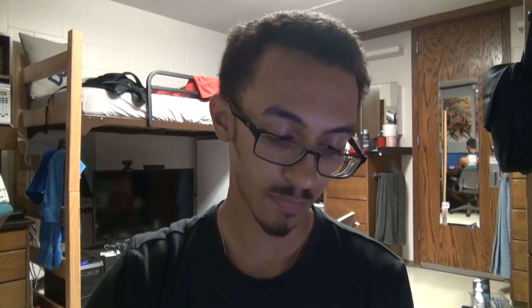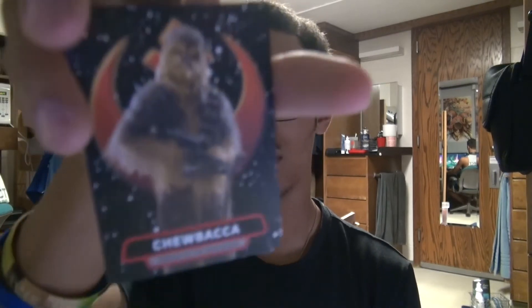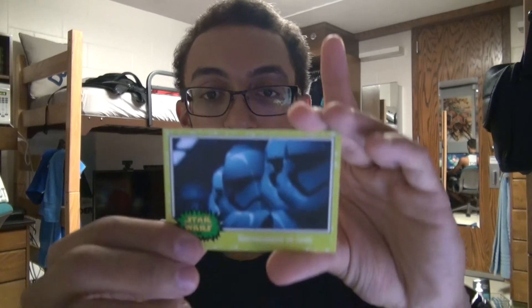The Force Awakens, guys — it looks like it's going to be a really great film. Everyone's saying that, but honestly I'm so pumped because I think we're in good hands. I think where the franchise is going is really good and it's just going to be a great thing to see how everything develops. X-Wings in Flight from The Force Awakens. Power of the First Order, Kylo Ren's Shuttle — that's cool. Luke Skywalker Hero of the Resistance, The Mighty Chewbacca. Stormtroopers En Route — Force Awakens. Alright, next pack.